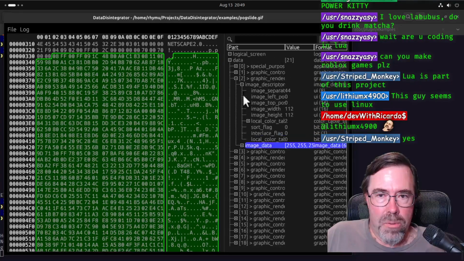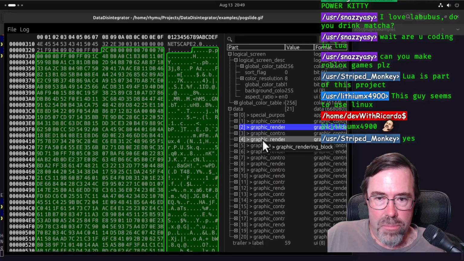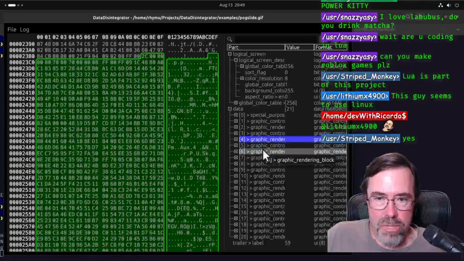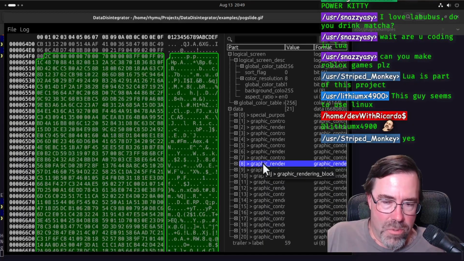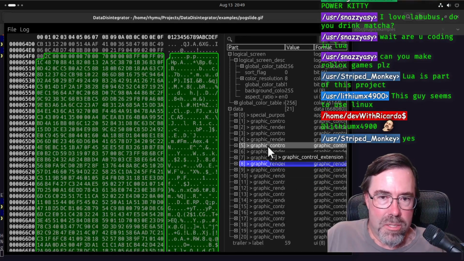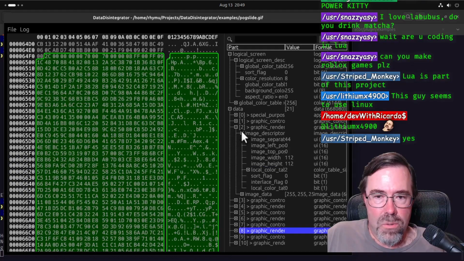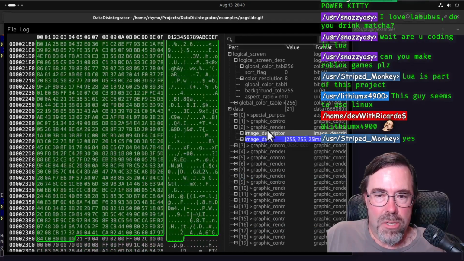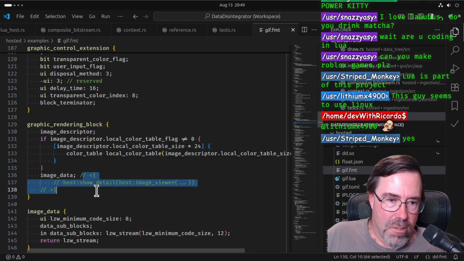I want to see it either if you click on image data, or maybe if you just click on the top level data block. Every time you click on a rendering block, I want to call some Lua script and have that script extract the image and show it in a little details panel. Starting with the image data, you have to go down one level, and here's the image data. I want it so that if I click that and I have some script here, it runs it.